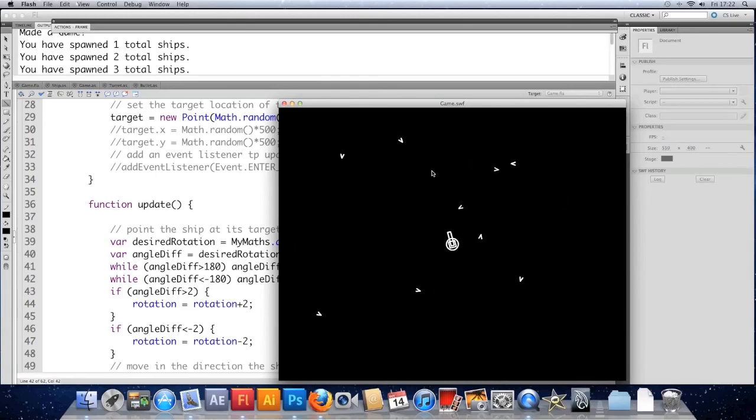Have any of them gone for good? Are they all staying? I'll just keep talking absolute nonsense while we check. In theory, they should all stay close. The one issue we might have is if they get in orbit around their target, they might never reach it and pick a new one. So if you see any doing constant circles, that's why. But they all seem to be staying around, which, to me, seems like it works. So, fairly happy with that.